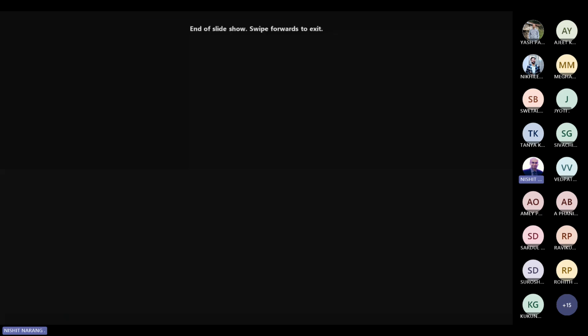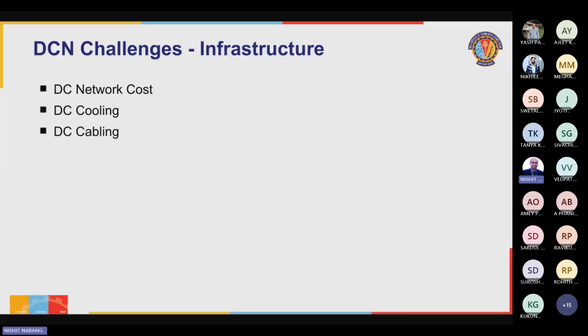Last slide for today, and I'm not going to talk much about it because these are infrastructure challenges. In a course on networks, we are not going to deal with it, but since we are covering the topic of challenges, I'm just making a note that for infrastructure engineers, even these are challenges to consider in a data center. How do I cool the data center? The Google YouTube video mentioned it. Because there's so much heat being generated by so many servers and networking devices, data center cooling is a big problem.